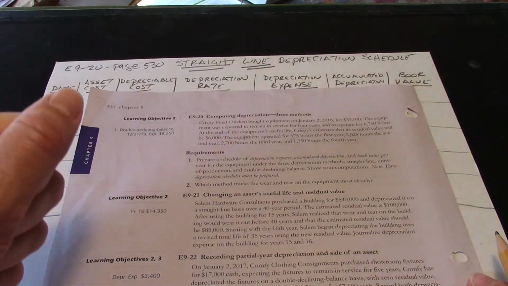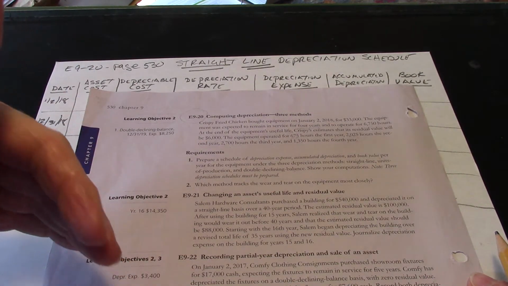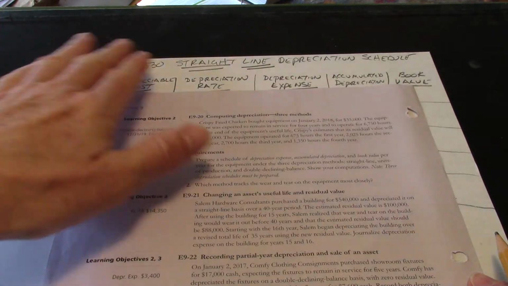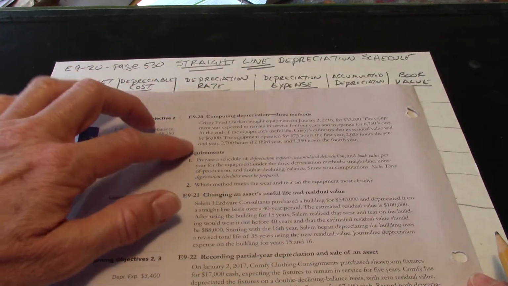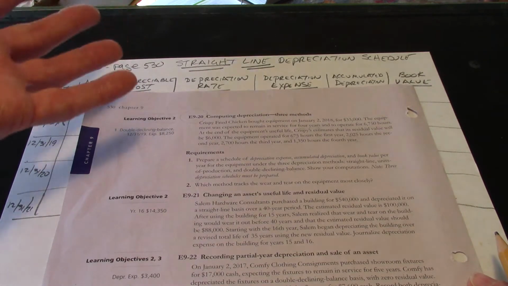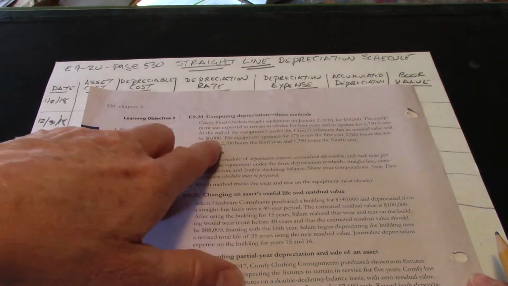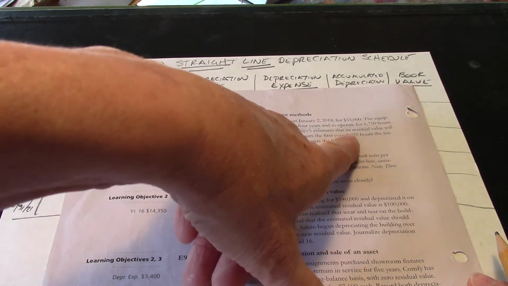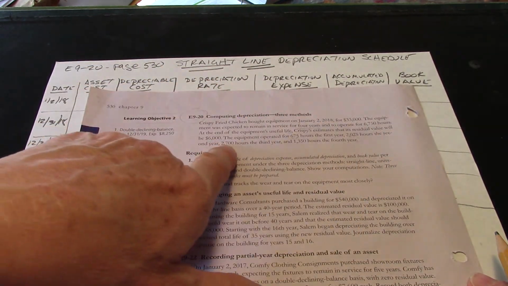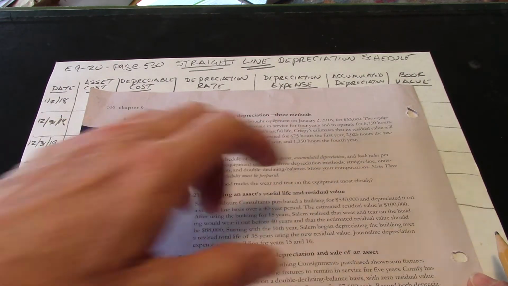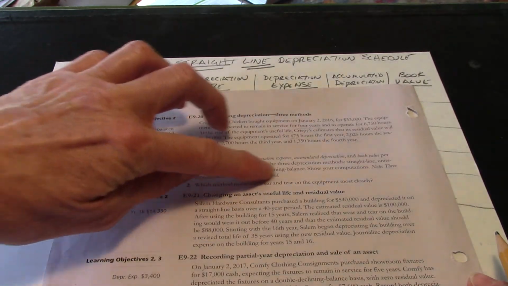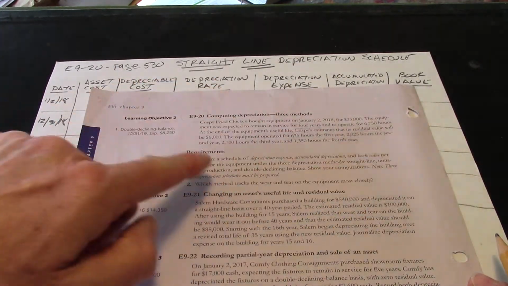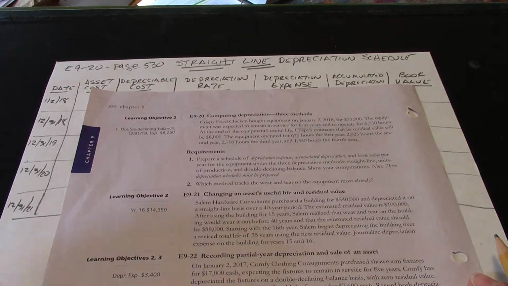If you don't understand these terms, go back and do the reading, go back and look at the lecture videos. This video just works the problem. I'm not really explaining the terms. You should know those at this point. The equipment operated for 675 hours the first year, 2025 the second, 2700 the third, 1350 the fourth. Alright, so prepare depreciation schedules, and we're going to do straight line, units of production, and double declining balance.